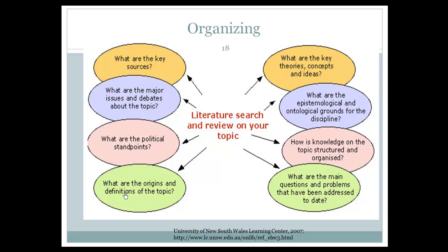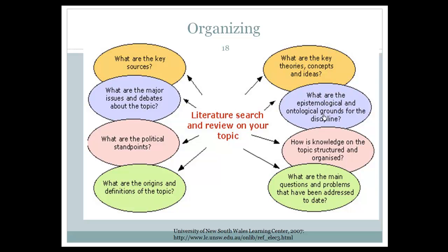You can make some notes to yourself about what the origins and definitions are that are useful to understand about this topic, where it came from, and how we got to where we are now. That could be useful to you. You can ask, what are the key theories, concepts and ideas that I should be communicating to people? What are the major ideas, and the major ways in which this issue can be understood, or the theories that are being compared, or the main concepts that are being discussed?